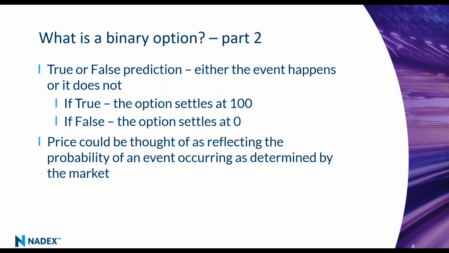Oh, by the way, before I go to that next step, that 0 and 100, we made it easy at Nadex. As I mentioned, our contracts are only worth $100. Not only is it the probability that the event's going to be true, it is also the dollar value of the contract. So if I buy one for 40, I am going to risk $40. Now, it's also the probability at that moment in time, as reflected by the marketplace, that it will be true and go to 100. If I bought one at 40 and the event becomes true and it goes to 100, I would profit $60, which is where I was headed earlier.